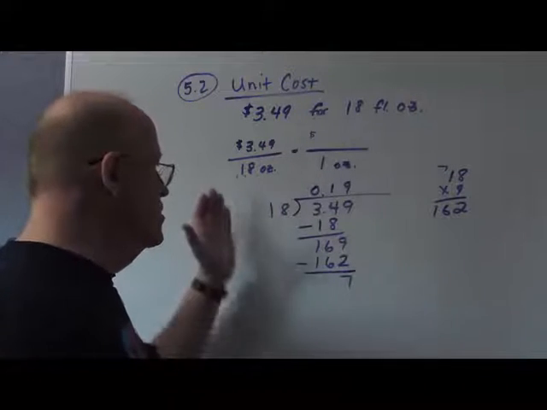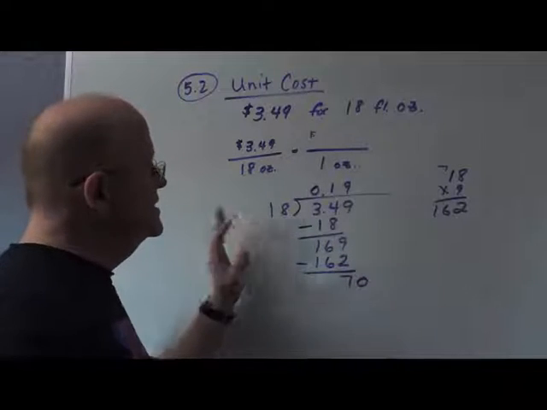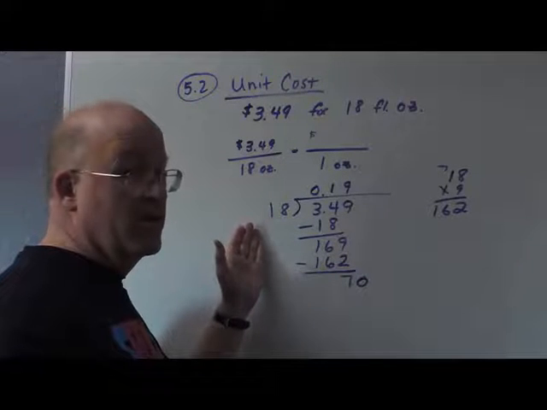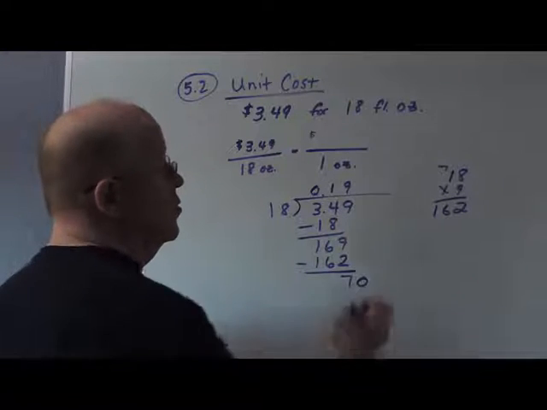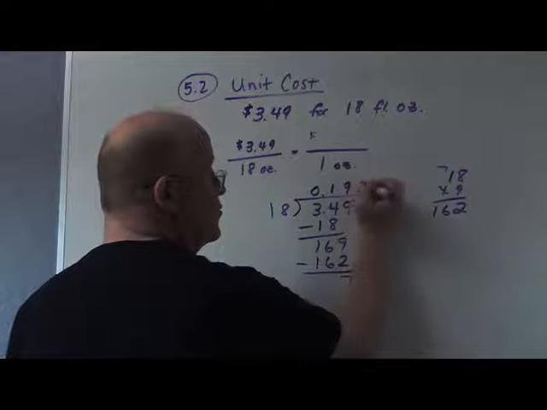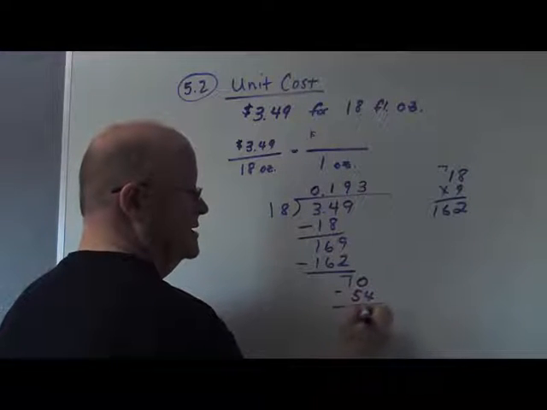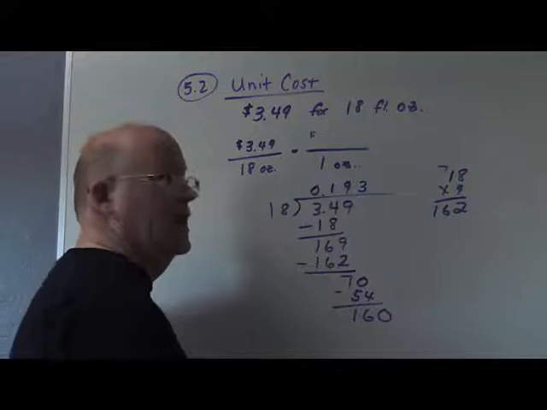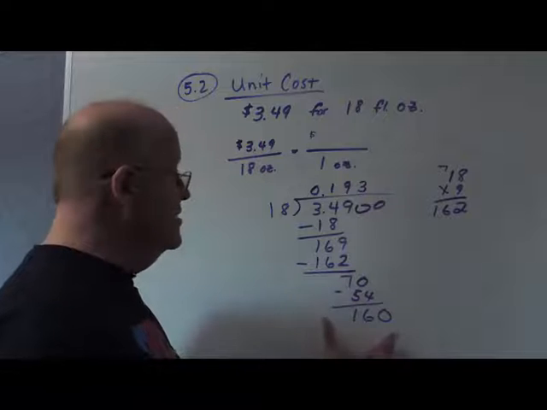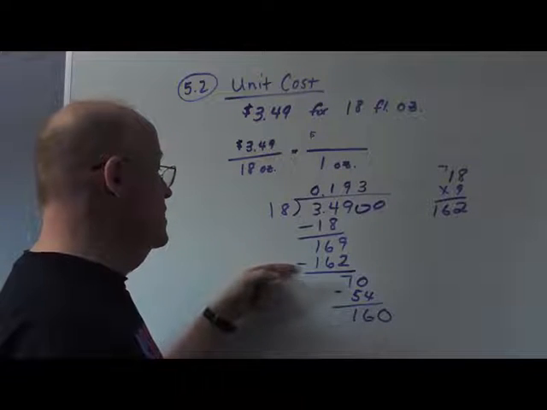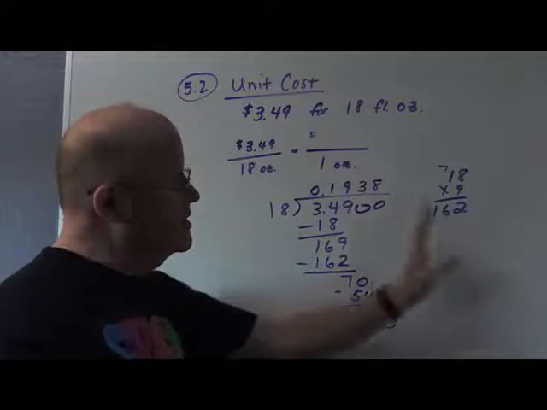Now we usually go a little bit further. I need to bring one more 0 down. 18 times 4 is going to be 72. So it's almost 4 but not quite. It's going to be 3. 3 times 18 is 54. Subtract and get 16. Bring down that next 0 that you don't really see up there, but I'm bringing it down anyway. And this is going to go in not quite 9 times, but 8 times. And I'm going to stop there because I don't want to keep going.